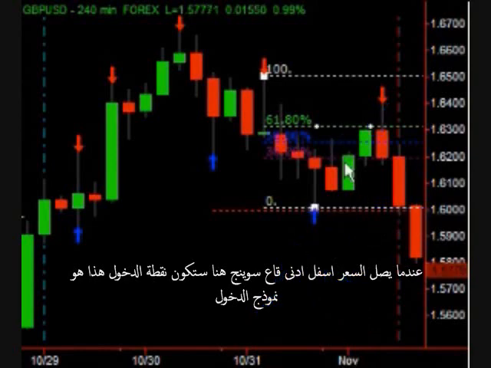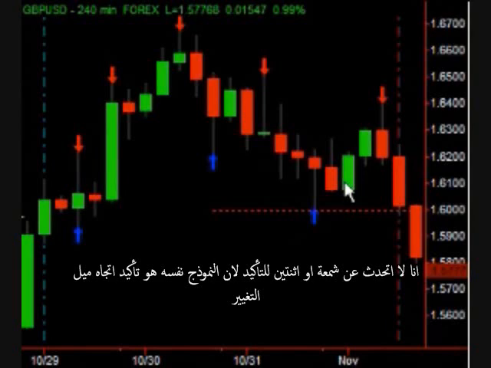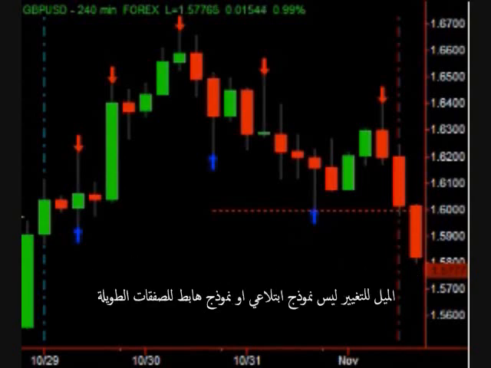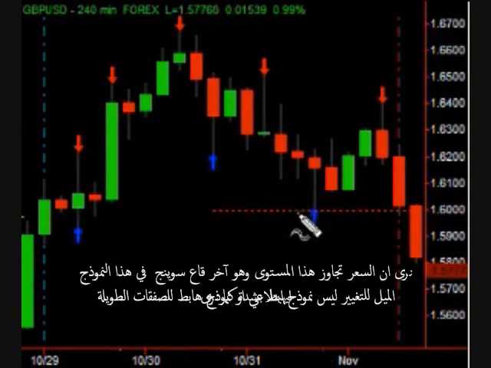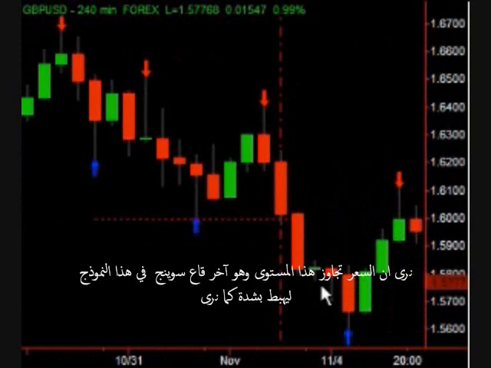I'm not looking for a particular bar to confirm it. The pattern itself is confirmation of a new directional bias change. That's it, folks. That's the bias change. No particular engulfing patterns or bearish bar patterns or bullish bar patterns for a long trade. As soon as price goes through that level, that last swing low in the pattern, then a new downtrend is in force. That's what we can see.